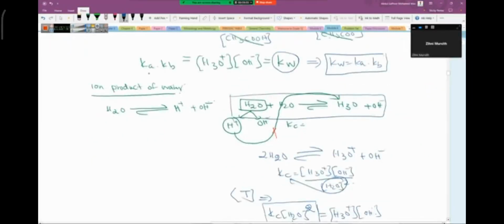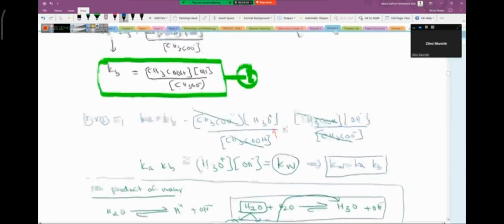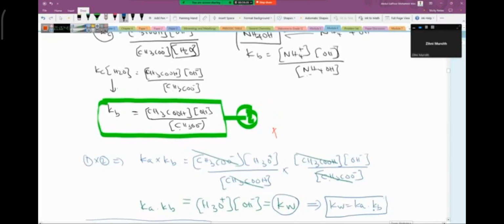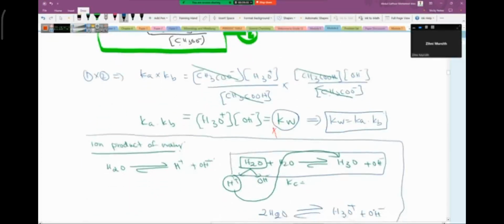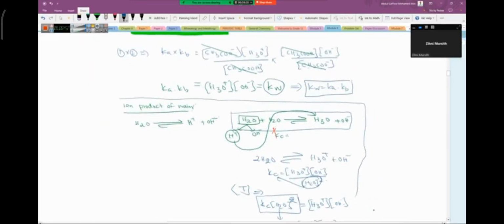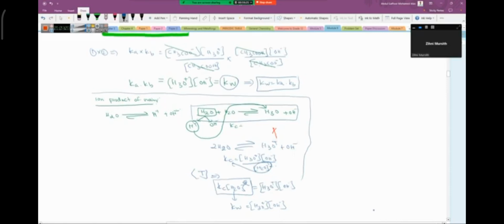Now you can write the ion product first, and then you can write the Kb expression you have written. I have just explained; according to your convenience you can write this down. First you may write the ion product of water, then this one also. Otherwise, even after writing this portion, you can write the ion product.